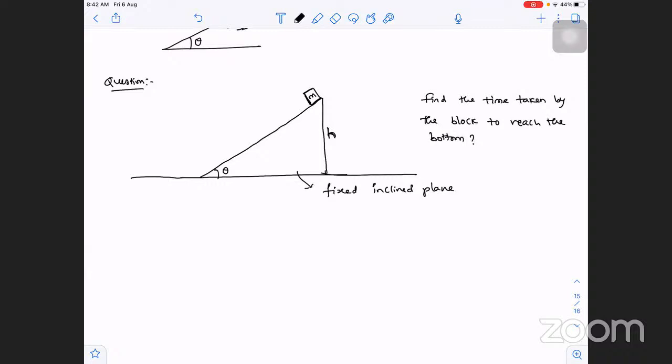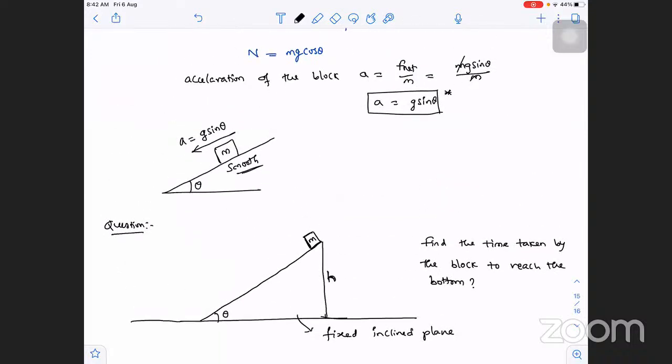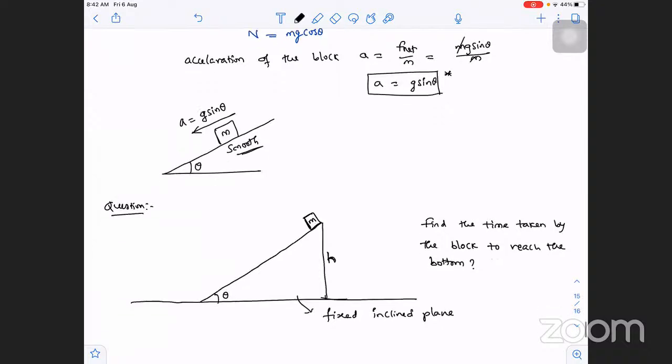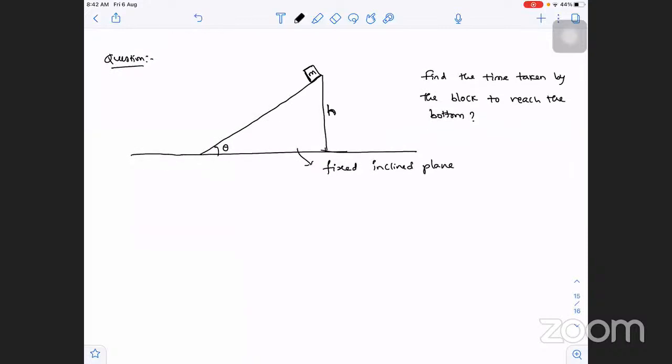Now I want the time value. So it's something related to the previous part. See, these two have some relation. Obviously, right? As you keep the object on the inclined plane, it will come down with what acceleration? g sin theta. It will come down with acceleration g sin theta. So with that logic, you have to find how much time it will take to reach the bottom. So like this, one will be related to the other. Now you can see how physics goes.